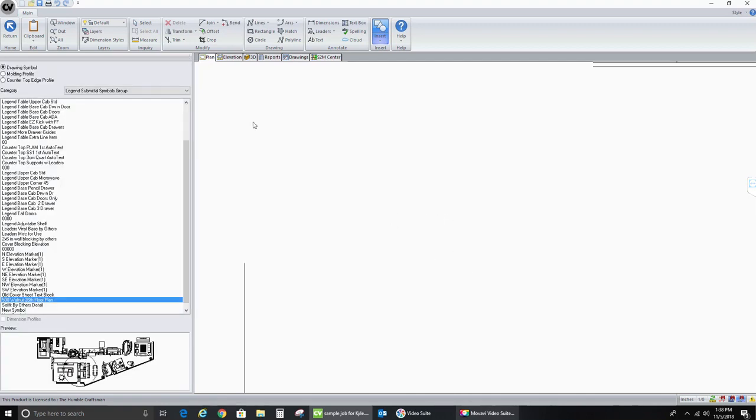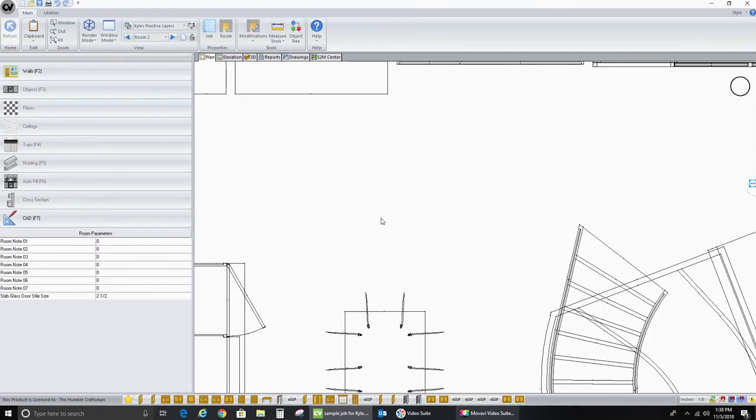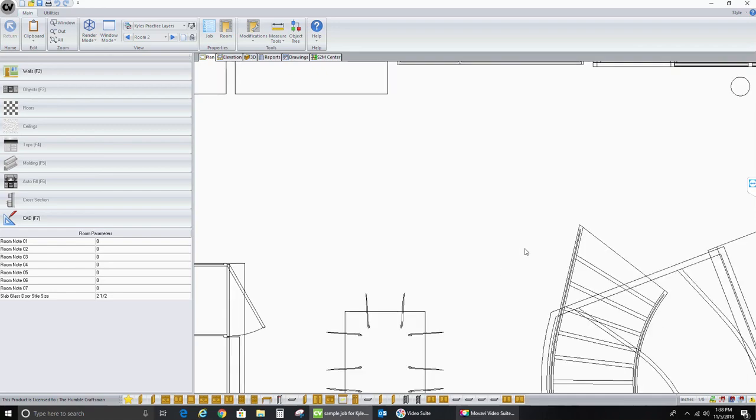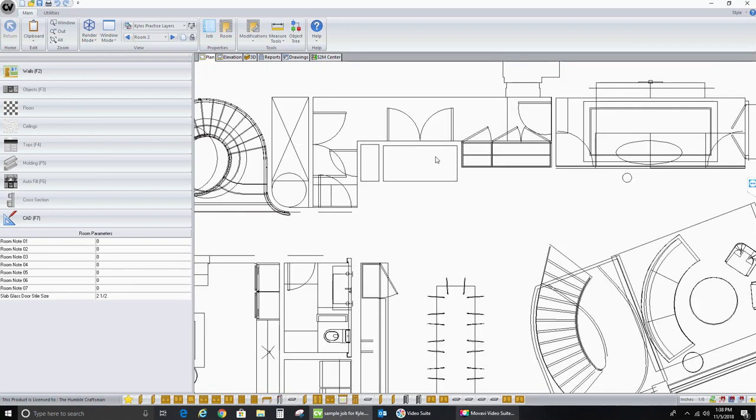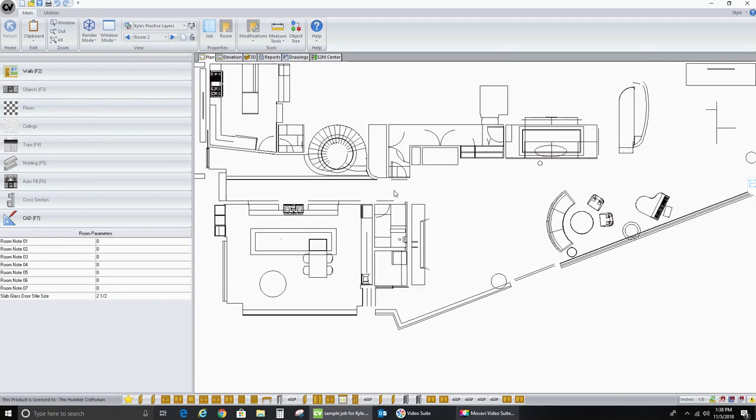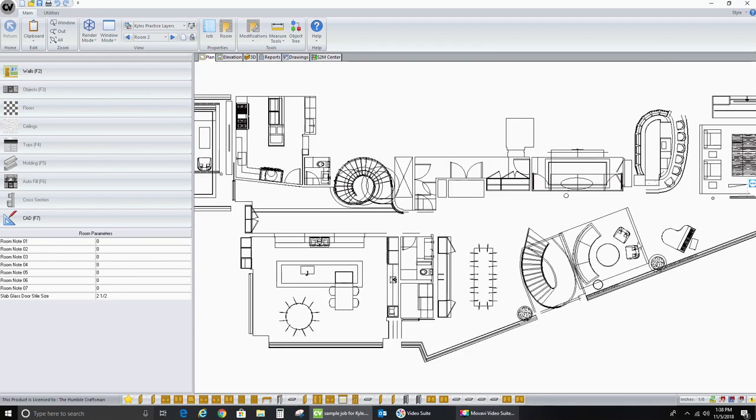Nice. And then this one needs a countertop. So I just go into my little countertop area here and grab a solid surface top, a quartz top, whatever I want to grab.